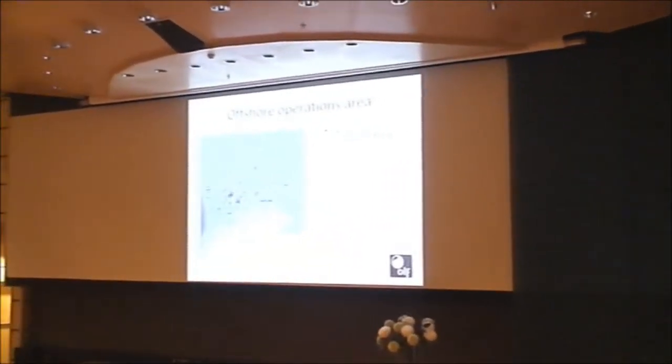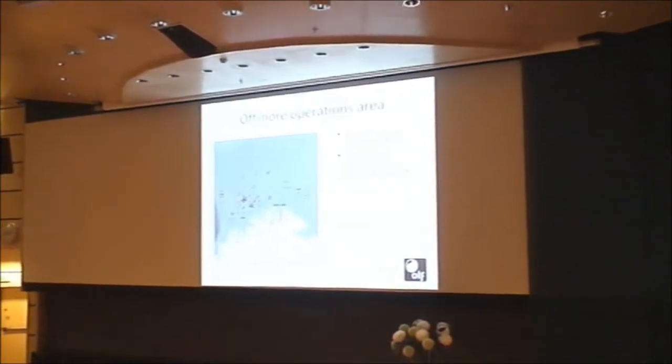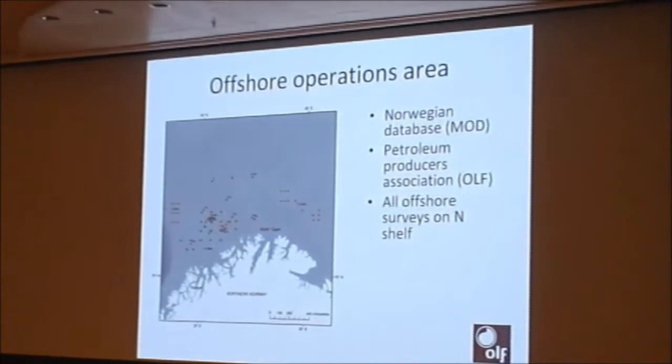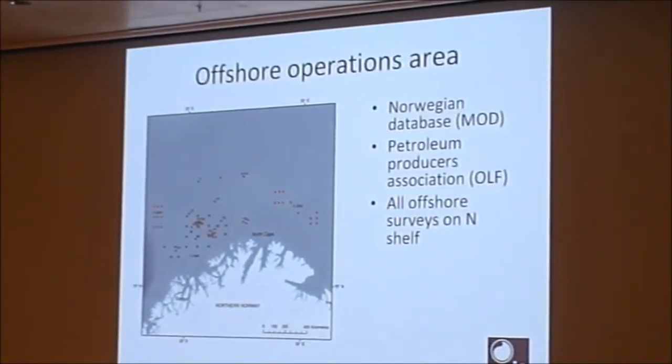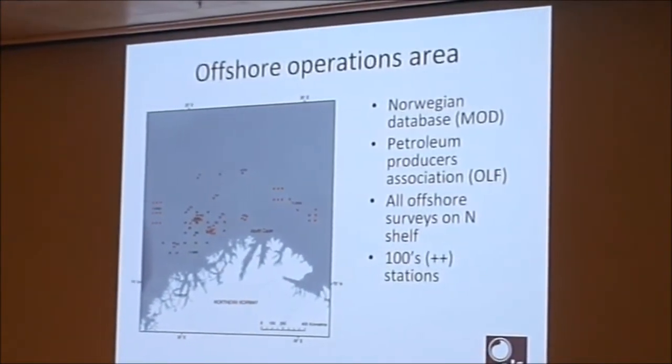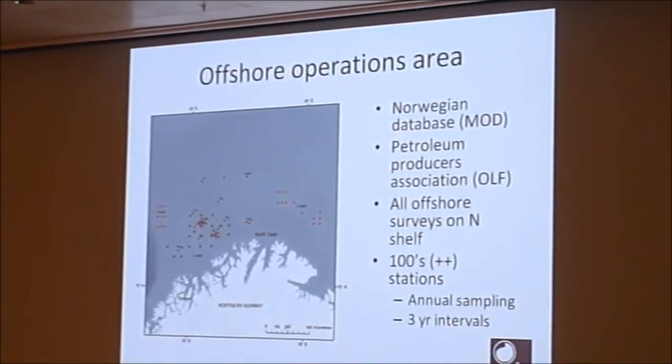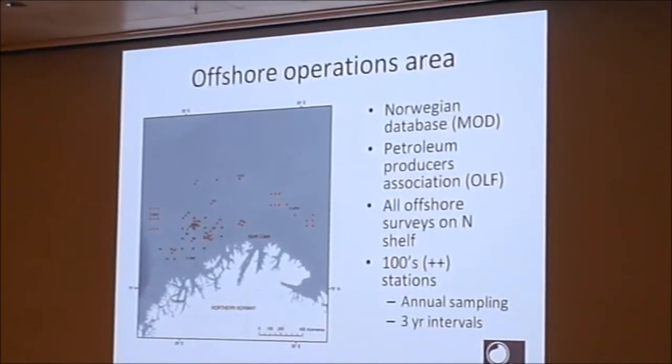Okay, so far? Then we'll move to the next case study, which is the offshore operations area. This is data from the Norwegian national database, Overvåkingsdatabase. This belongs to the Petroleum Producers Association. All the offshore surveys on the Norwegian shelf are put into this database. There are hundreds and hundreds of stations. There's annual sampling, and each area is sampled at 3-year intervals. This is a big resource.